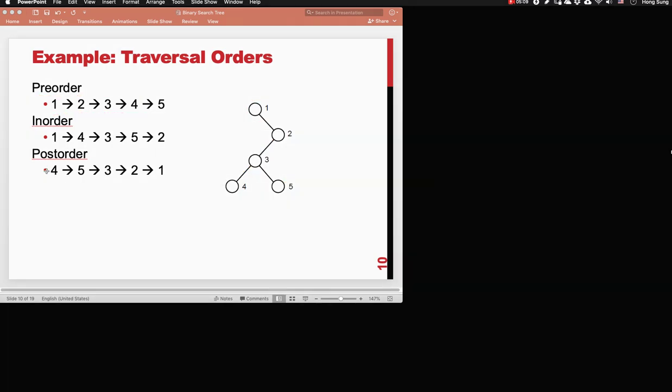And then in-order is take care of the left subtree first, then do something with the node, and then the right subtree. As we begin with the root, first take care of the left subtree, nothing. Then we process the value on the current node, so 1 is printed. Then take care of the right subtree.